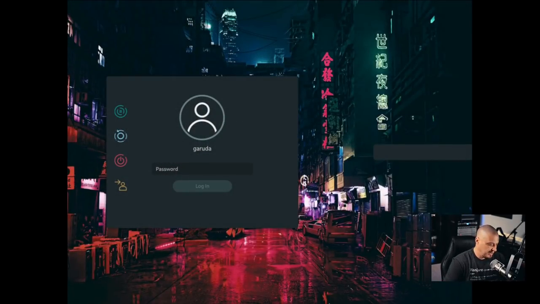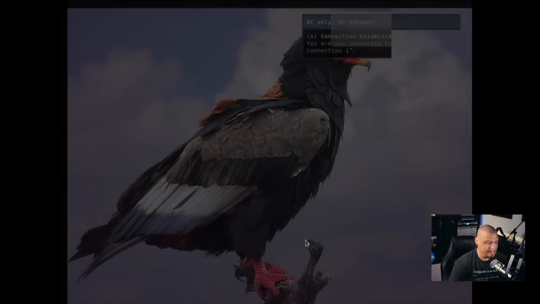And we're at the login manager, and wow, what a great customized login manager screen. This is actually really gorgeous here. I'm not sure which login manager they're using, probably SDDM. I'll check that once I actually get into the live environment. The problem is the live environment user is named Garuda. We need a password. I'm assuming, since they gave us the name Garuda, the password would also be Garuda. That would just make sense.